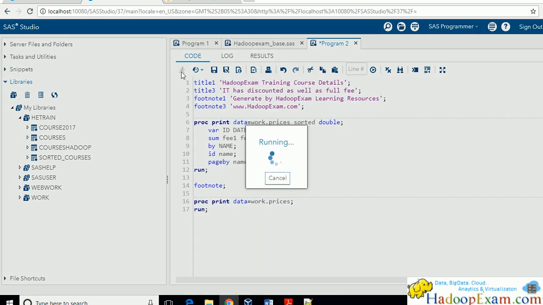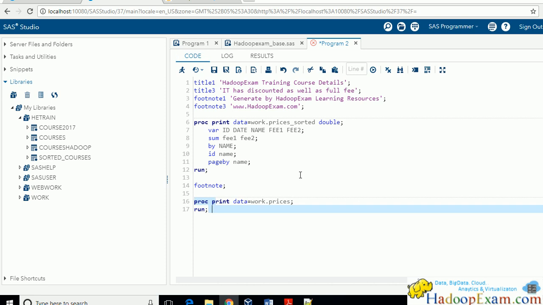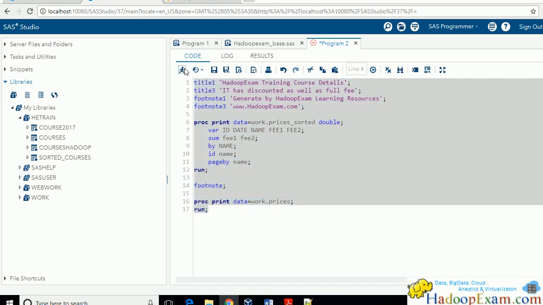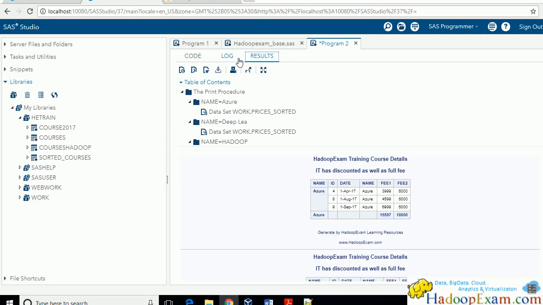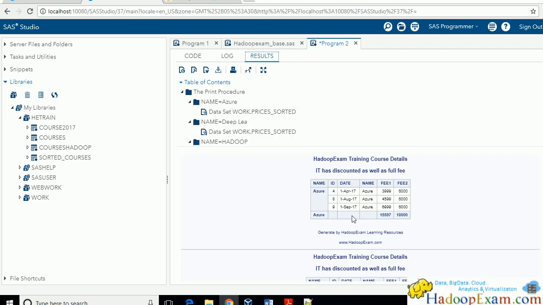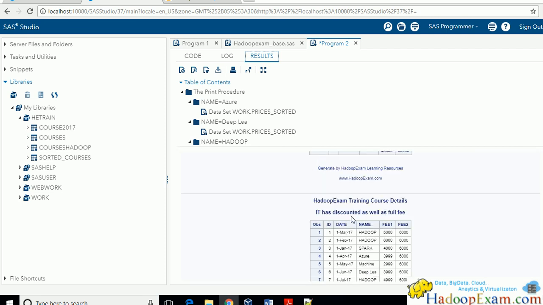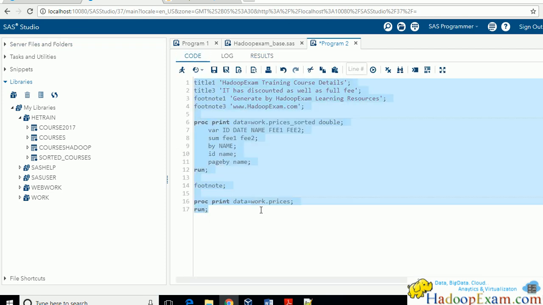Let me see the output. Statement is not well. Okay, selection was wrong. Now let's see the output. All the footnotes are removed, but the title is still there for this, correct? Because we have not cancelled the title yet.